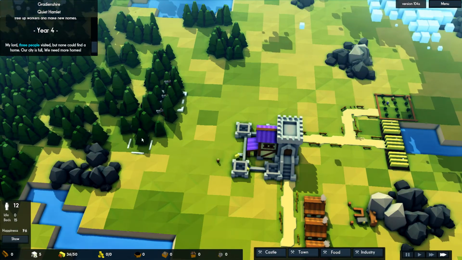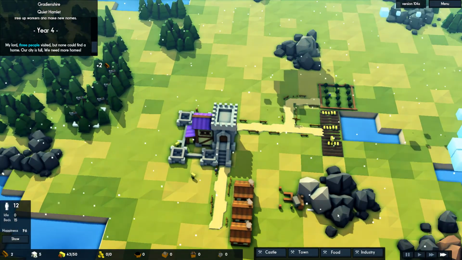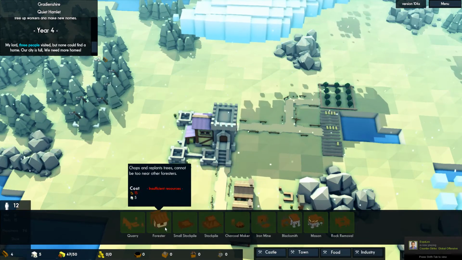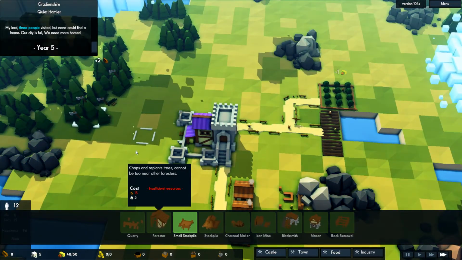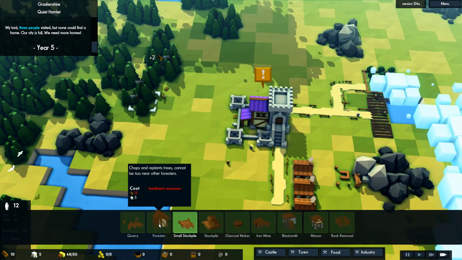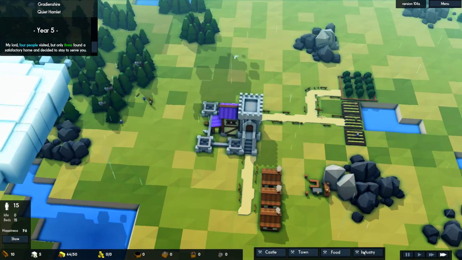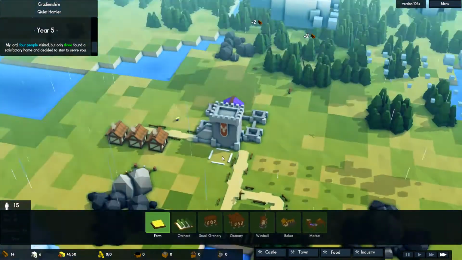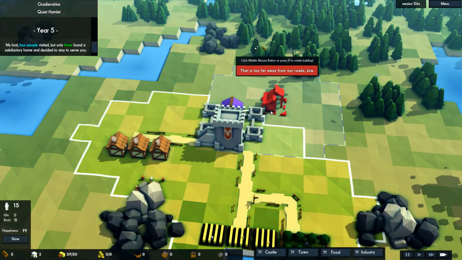Chop some wood. Wood needed. Food won't be a problem. So again, still want my forester, and I do want a granary as well, which I think they cost the same. Waiting for wood. Yeah, I know. Maybe I'll do the granary first. Well, I should do the forester first. Alright. Change my game speed here.